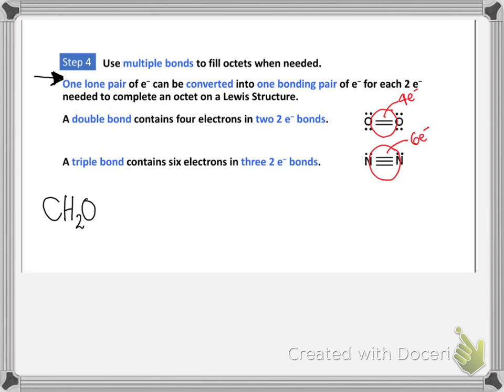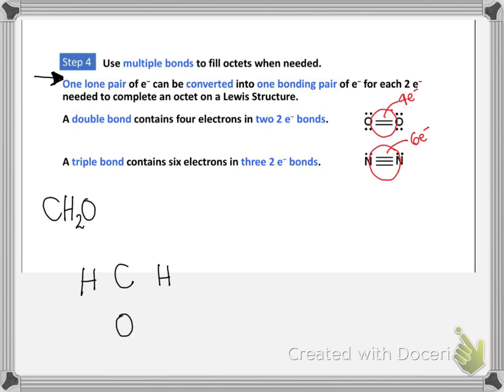All right, so here is a molecular formula, and this has 3 different ones, but we're going to treat it the same way. So steps 1, 2, and 3 that we've been doing are going to be the same. The first thing I'm going to do is arrange them. Carbon is the first element, so I'm going to put it in the center, and then around it I'm going to put 2 hydrogens and 1 oxygen. It doesn't matter if I put the oxygen on the top, as long as you have carbon in the middle and around it you have 2 hydrogens and 1 oxygen.